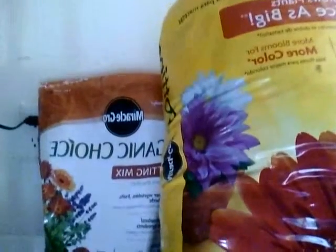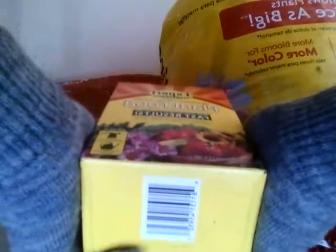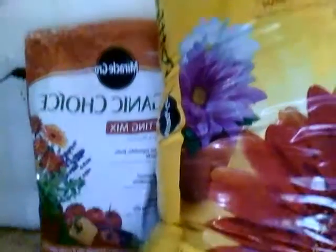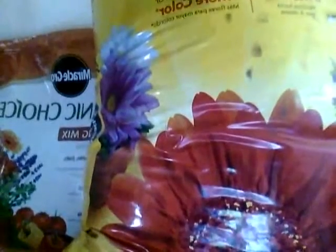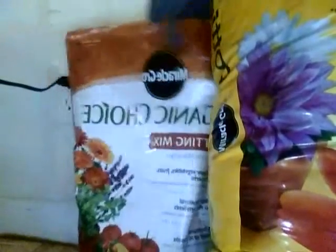So this is our little greenhouse right here. We got our plants up there, we got everything going on up there. And right here we got some plant food — this is all-purpose plant food, fast results. We have this cute little sprinkler, and we got this big bag of potting mix.